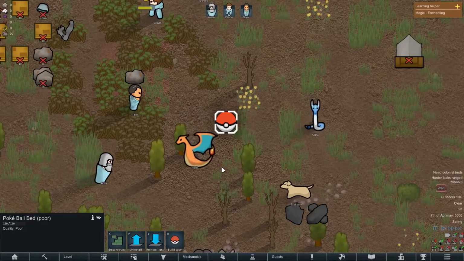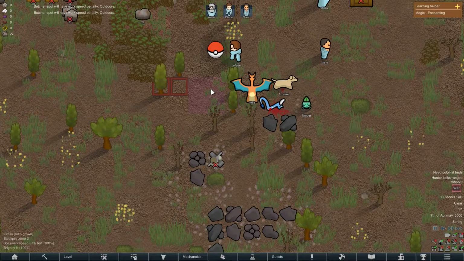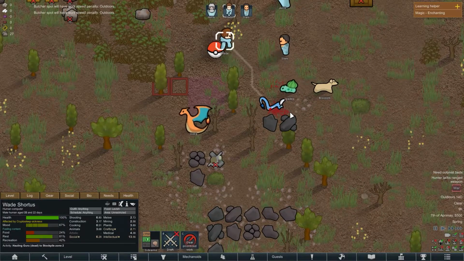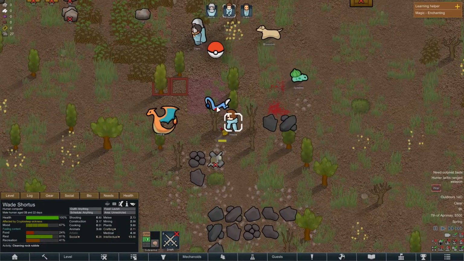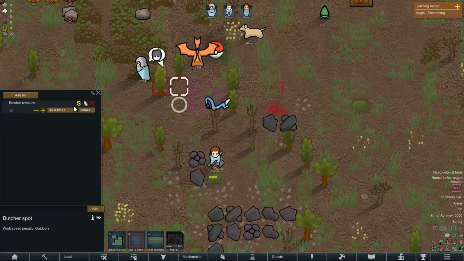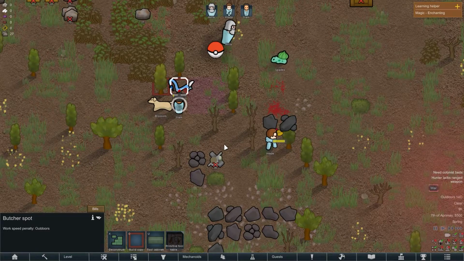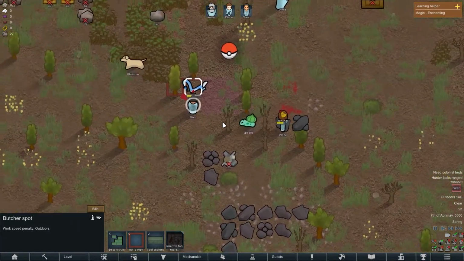Each Pokemon has their own leather. So, I made a butchering spot and a stockpile, and we're going to get our Dragonair that we slaughtered. Yes, we slaughtered it for a very good reason. Science, of course. So we want to add the bill to butcher creature, do forever. It's already slaughtered, so he'll butcher it, and you'll just see what it gives.